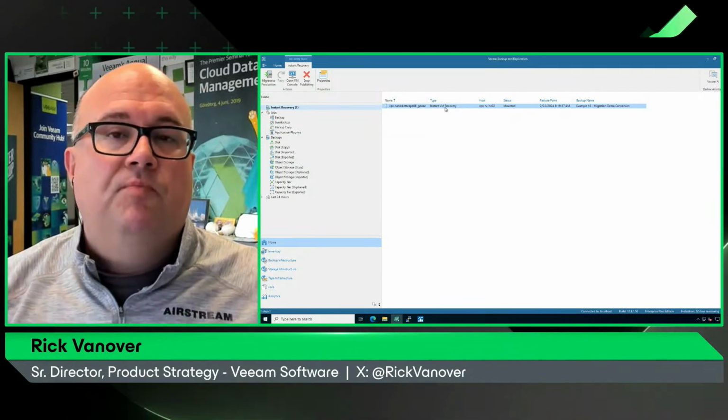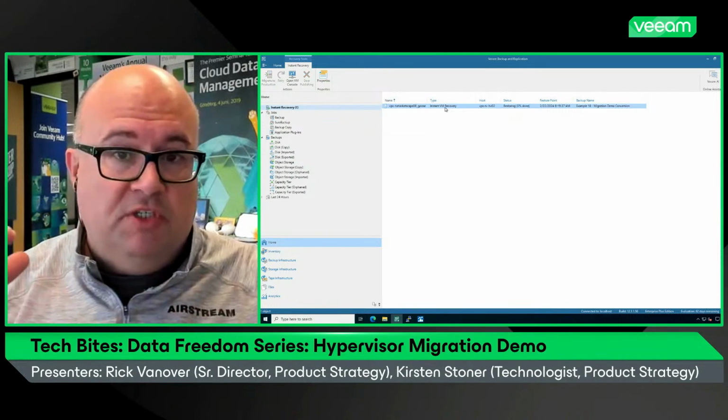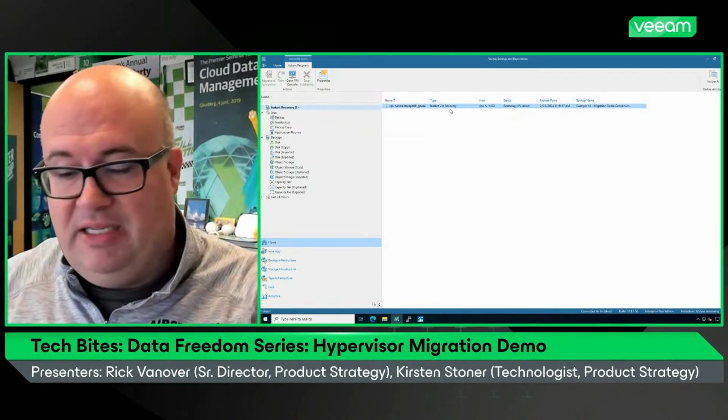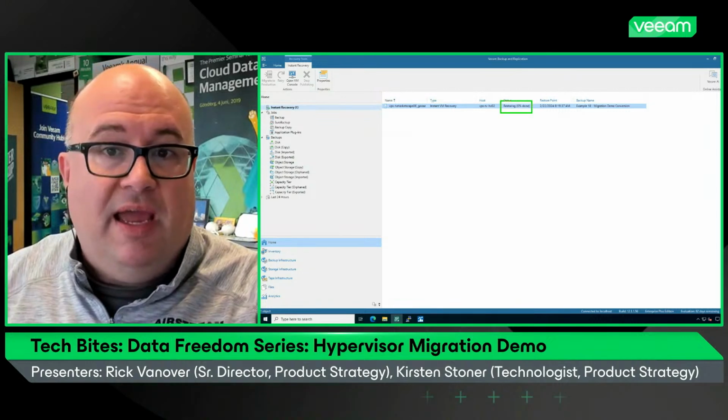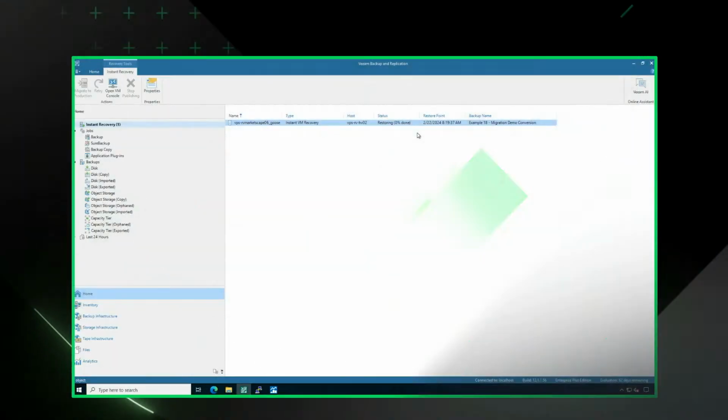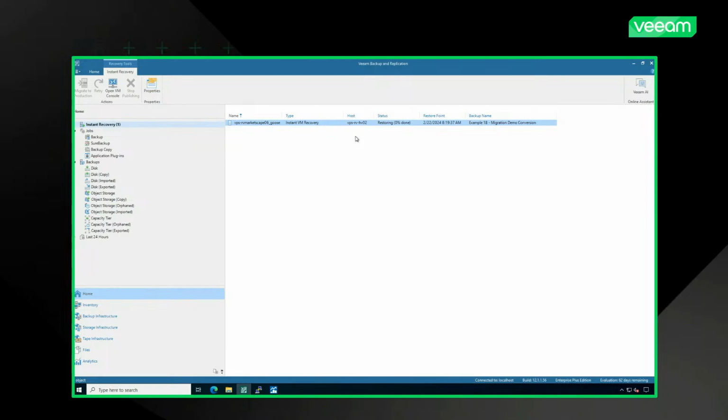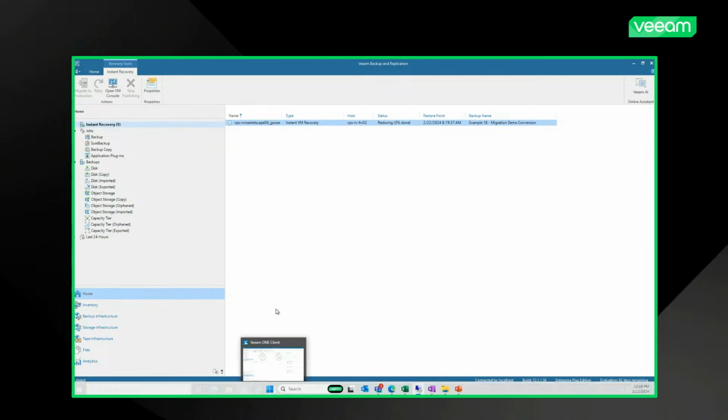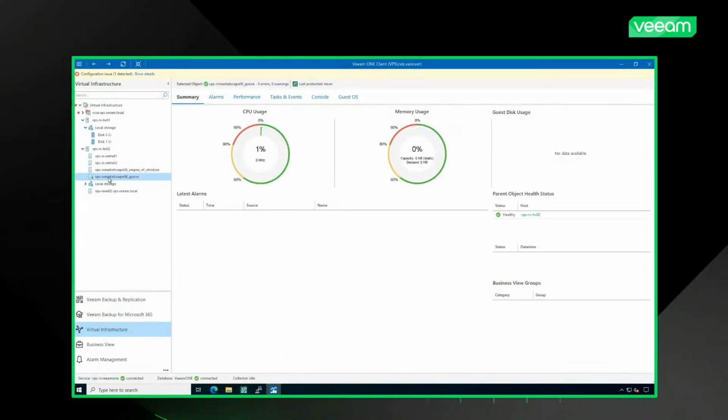And basically, that image of the virtual machine, you'll see it's now doing the actual population of that VHDX. But the good news is it's running and is completely transparent to that.